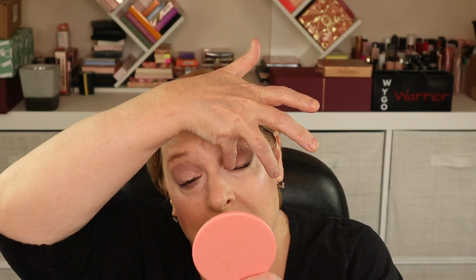All right, now we're going to have some fun with the pink shimmer. That was gorgeous. Maybe it will show up better on my finger. Yep. Let's hope I don't regret using my finger, because I can have a tendency with my fat fingers to put it where I don't want it. All right, we'll just take the brush and fix my boo-boo. That's really pretty. All right, I boo-booed again. It's not the product, and it's not my skill set per se. It's my fat finger. All right, well, nothing you can't fix.